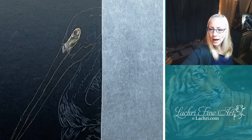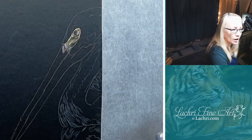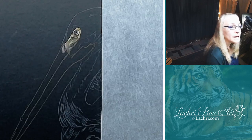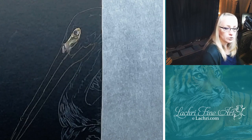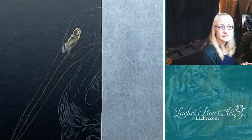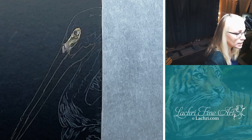Gail asked: when drawing animals, do I usually start with the eye - if so, why? Yes, I usually do because that's usually going to be some of the darkest area of the animal. You'll have some of your darkest darks, so it makes it easier to judge your values everywhere else. Now this one's a little different because I'm up against black paper, so everything's a little weird when judging values. Plus another bonus with starting with the eye - the eye is usually one of the first things people are drawn to. And the eyes are so much easier than everything else. So if I get that part done, at least I have one little area on my drawing that already looks good - that's encouragement to keep going and get through the ugly stages.